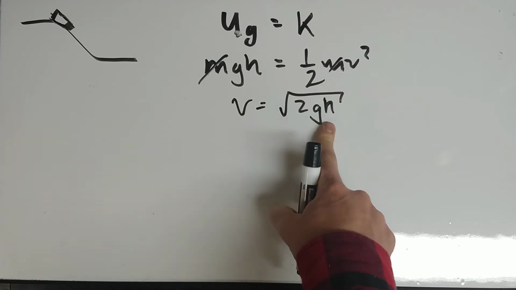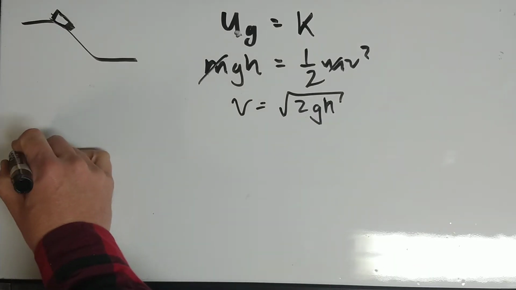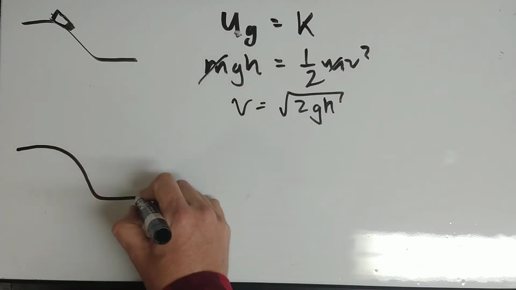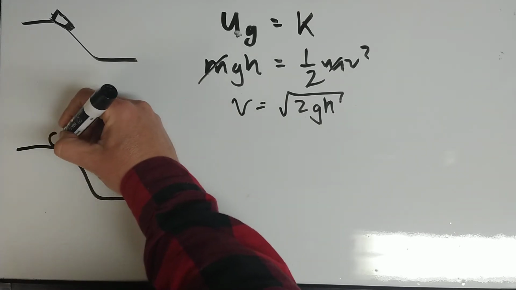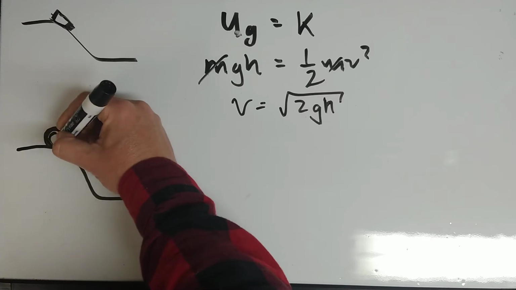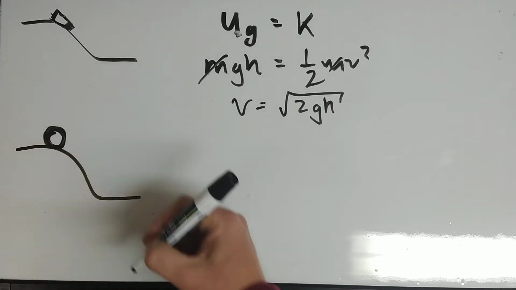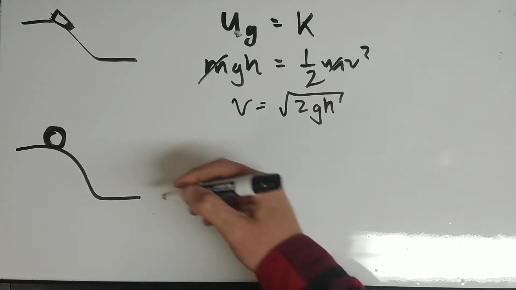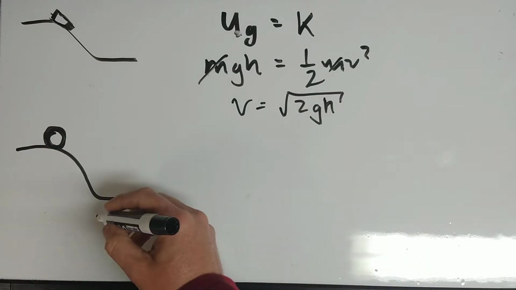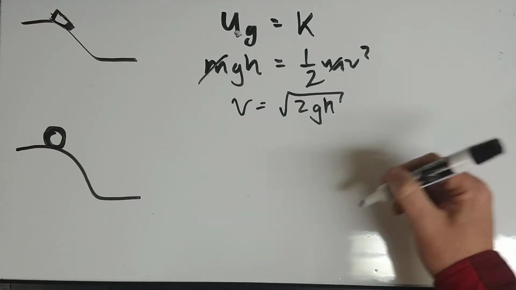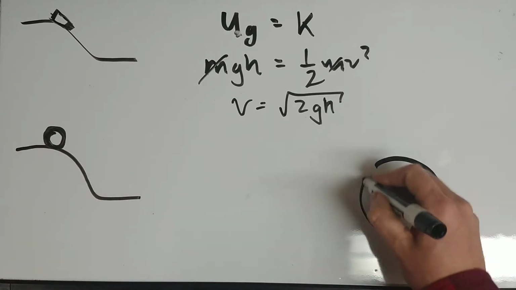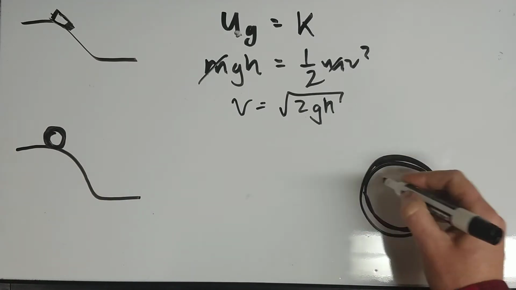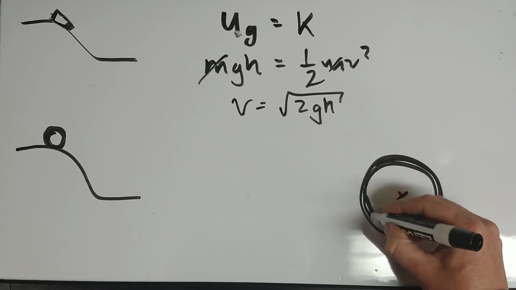So when we talk about something rolling down a hill, let's do the hollow hoop. Hollow hoop rolls down a hill, right? Well, that's a little bit different. As this object is rolling without slipping, this is important, it's moving forward over the center of mass, so to speak. So it's a hollow hoop.